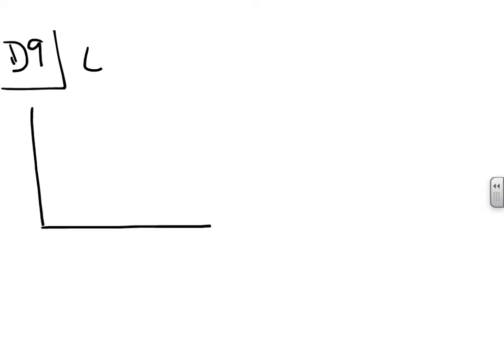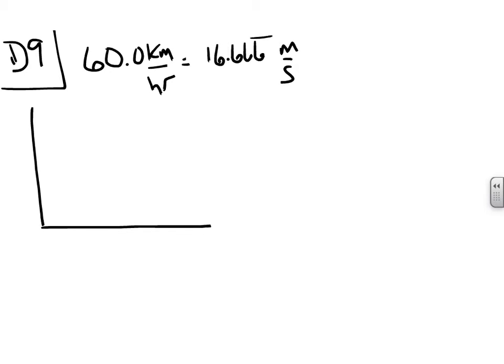Well, the first thing we have is 60 kilometers per hour. Now, that's not going to cut it because everything else is in meters or in seconds or in meters per second squared. And so clearly we want to switch this to meters per second. So first thing we got to do is take that 60 and divide by 3.6. When we do that, we find that we're at 16.666. And that is going to be our velocity. So that'll be our final velocity for the first part.